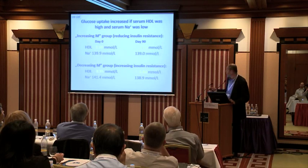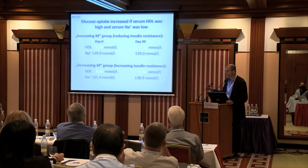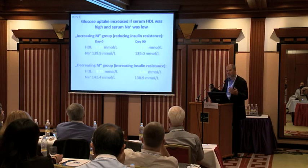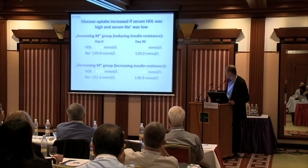So far, our plan is to start a new clinical trial based upon these preliminary phase two clinical trials. And one of the focuses will be whether there is any connection between the HDL concentration and insulin resistance. And the question is, in which parameter does deuterium depleted water help to improve, or reduce, the insulin resistance of these patients.